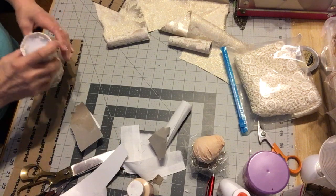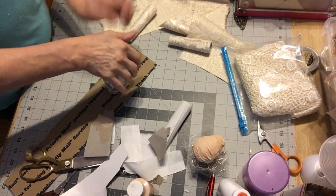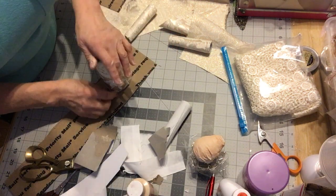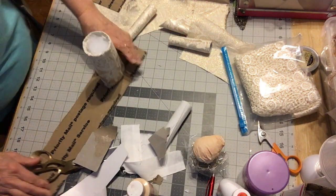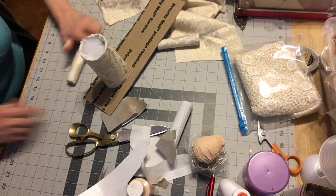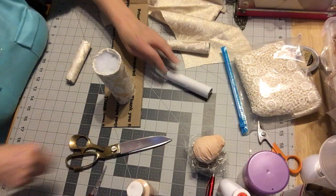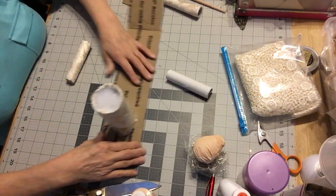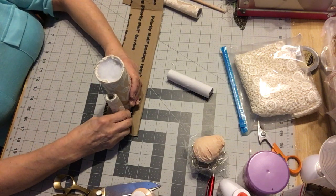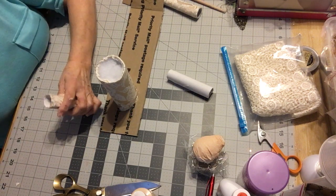Okay, now I can do this better. All right, I'm gonna put it right on it. Let's see. There we go. Oh yeah. Now I can see this better. Now I'm gonna turn it to the right, and I'm gonna have to see this level-wise. Get this out of the way. Too much stuff going on. Okay, now let's see. I want this one right like this. Okay, let's see if it's gonna work.